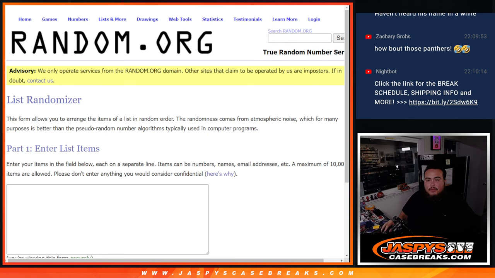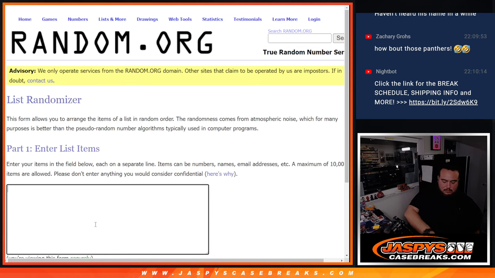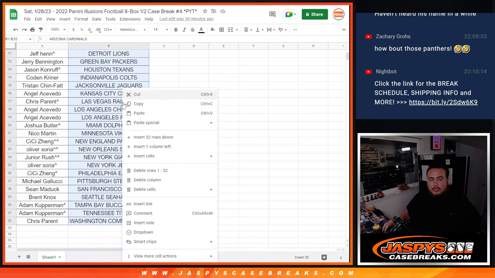So you gotta do like four randomizers. So, Bills, Vikings, Lions, Bengals, Lions, Raiders. And then everybody gets a chance at the points.